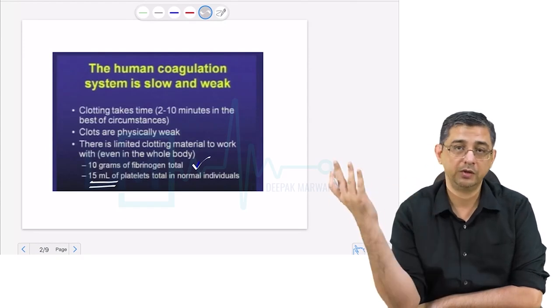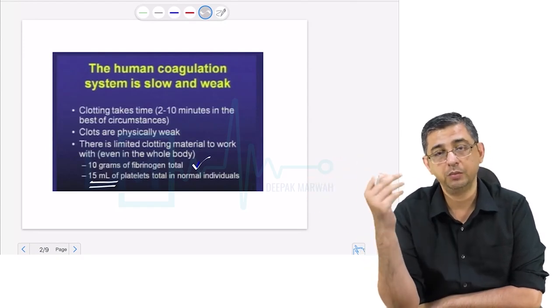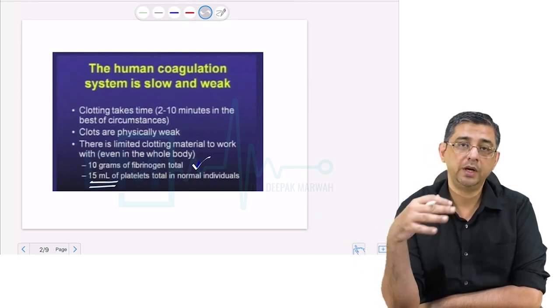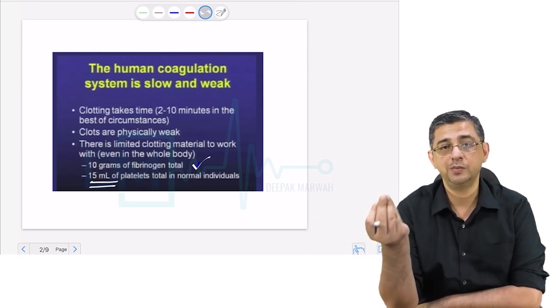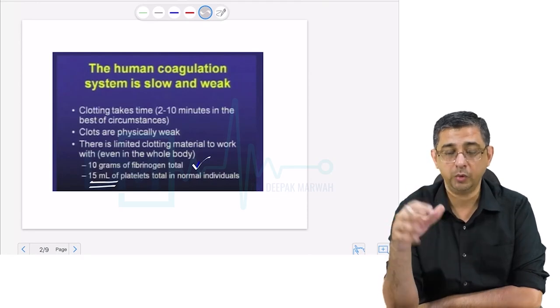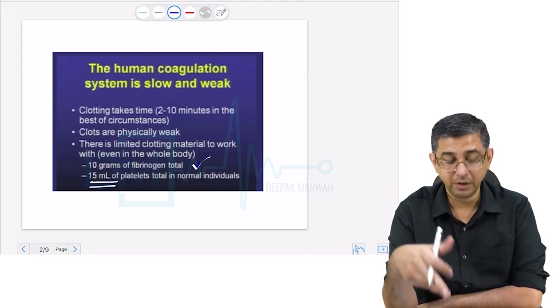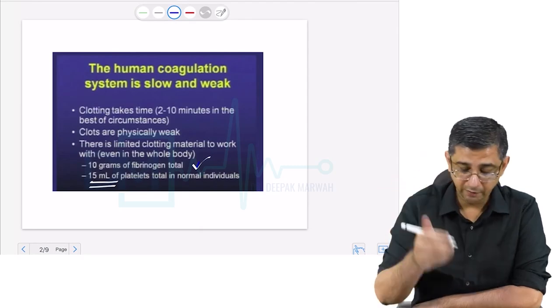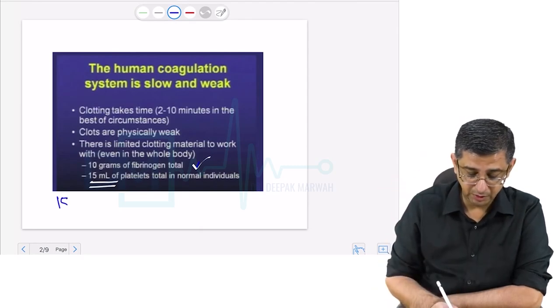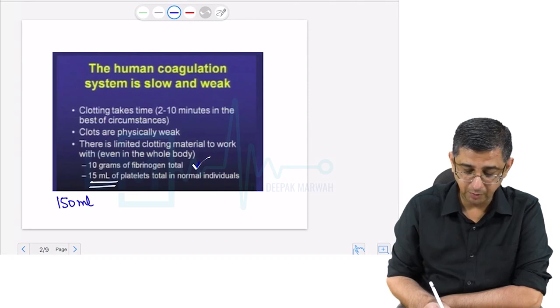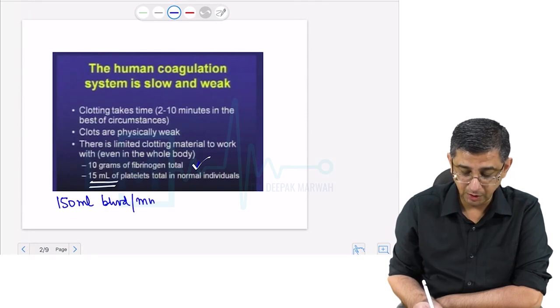I mean, the platelet count is 1.5 to 4.5 lakhs per cubic millimeter. But if you add up the entire platelets, I said it is just 2 teaspoons. And if you drain that out of the body, then the chances of the person dying are increased. In fact, they have documented in clinical studies that if a person is having 150 ml of blood loss from the body per minute, that is pretty substantial.